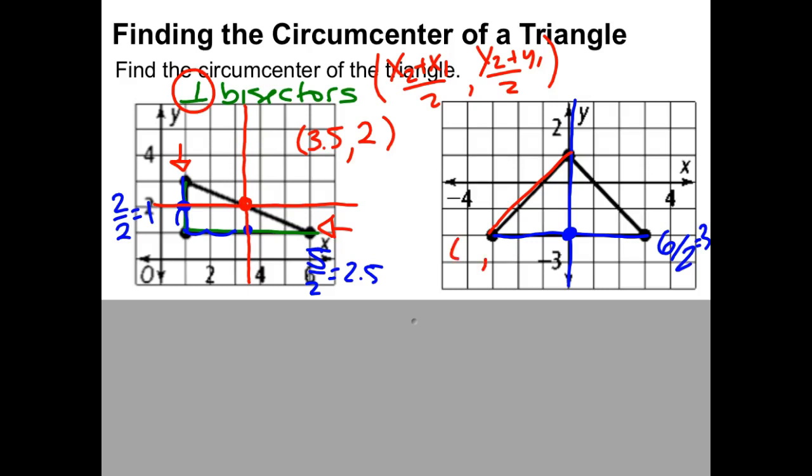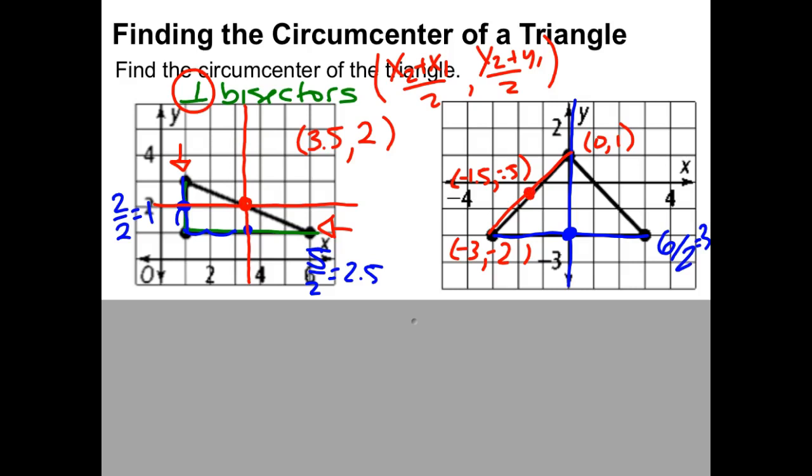So I'm just going to find those endpoints to help me out. I've got 1, 2, negative 3, negative 2, and I've got 0, 1. So now if I average those together, I go negative 3 plus 0, it's negative 3, cut it in half, and I get negative 1.5 for my midpoint. And then I go 1 plus negative 2 is negative 1, cut that in half, and I get negative 0.5. So that's my midpoint. I go find that ordered pair, start at my origin, go over negative 1.5, down 0.5, right there.